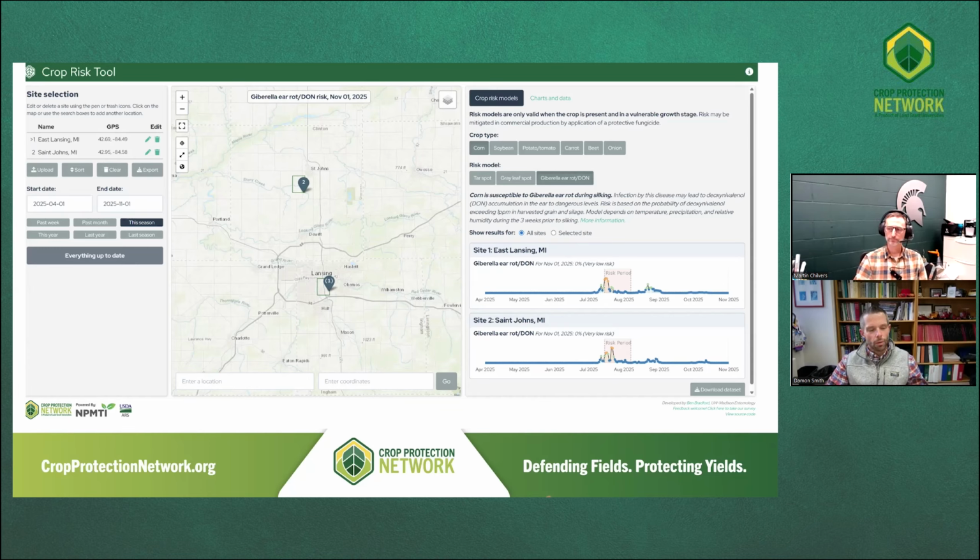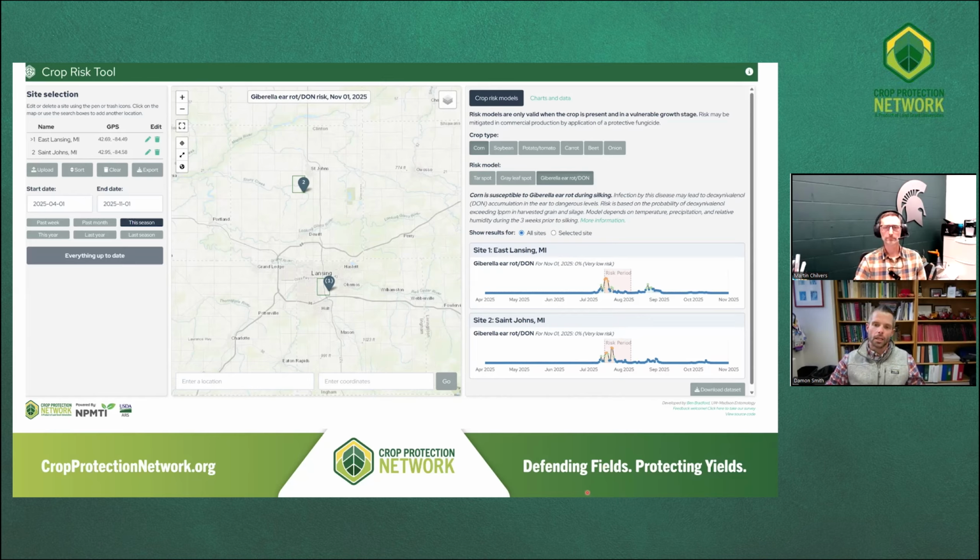And so the modeling that they've been doing is really hyper focused around that kind of risk period, and you can kind of see what we're doing here in these graphs. We set this risk period up, and this is really what we would deduce would be the silking window at this particular location. And you can kind of see here what we're looking at is whether that environment has been favorable for mycotoxin accumulation actually at the end of the season, right? So it's kind of a different way of thinking about it, but it really has to do with what's going on at that silk time.